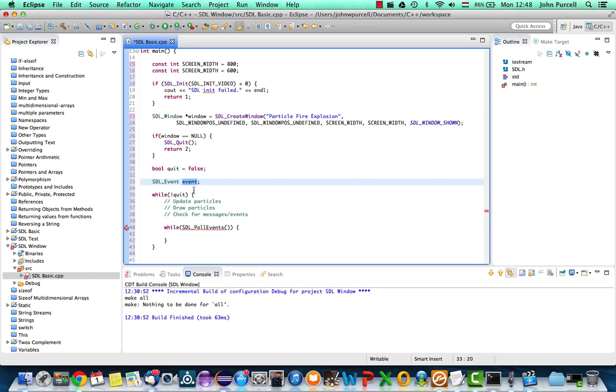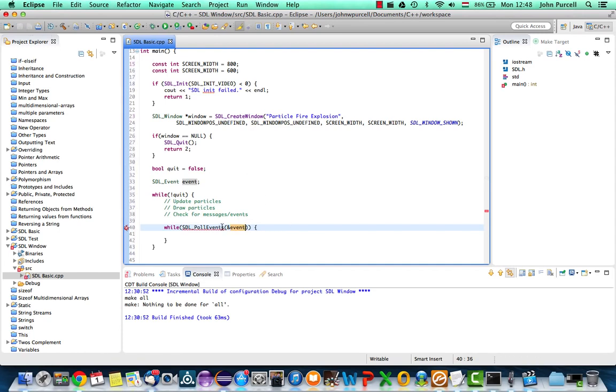So we need to supply the address of this to SDL_PollEvent. SDL_PollEvent will fill in information about what events have happened since the last time it was called into this variable. So for that reason it needs its address. So we're going to say address of event there.